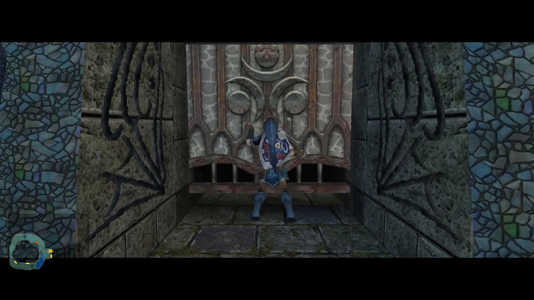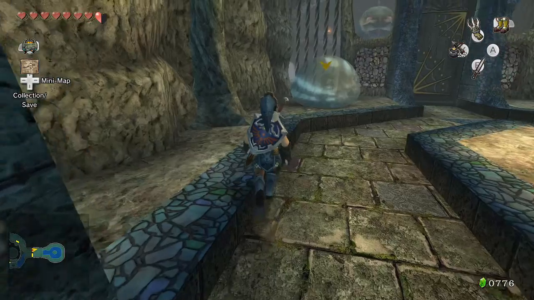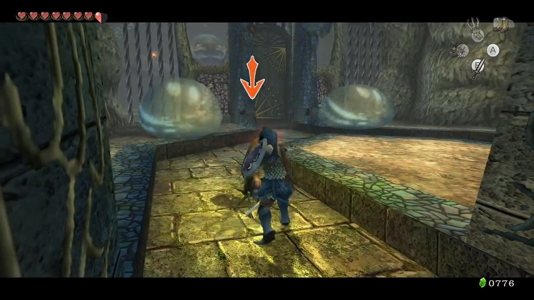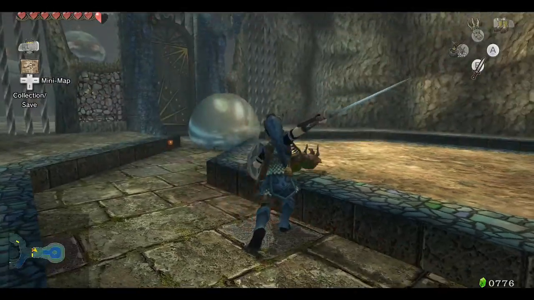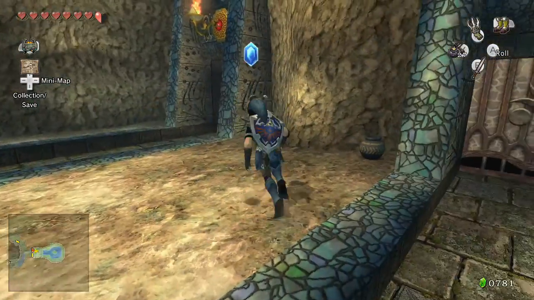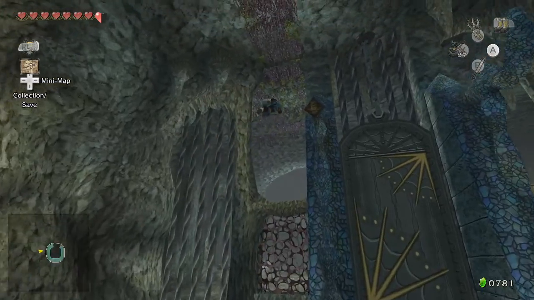Now, these enemies, yeah, you can use bomb arrows, or if you want to save your arrows, just do this. Easy enough. I'll take those. And we're going to use our hook to go over here.